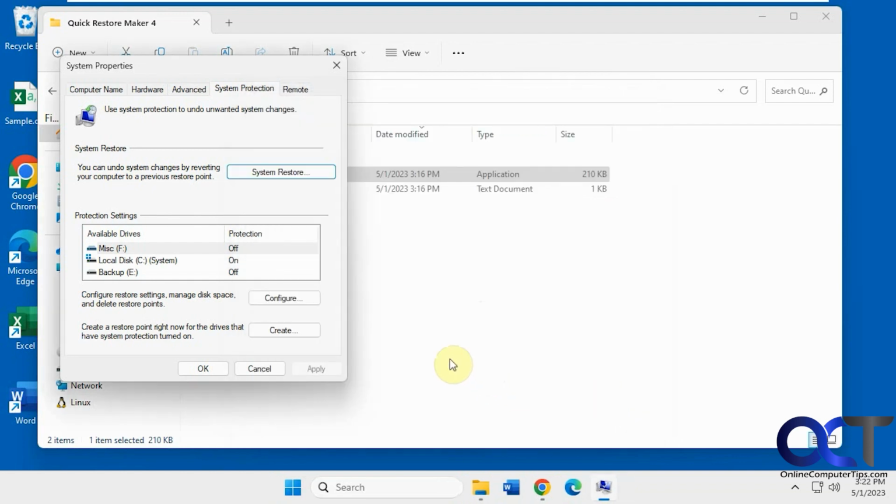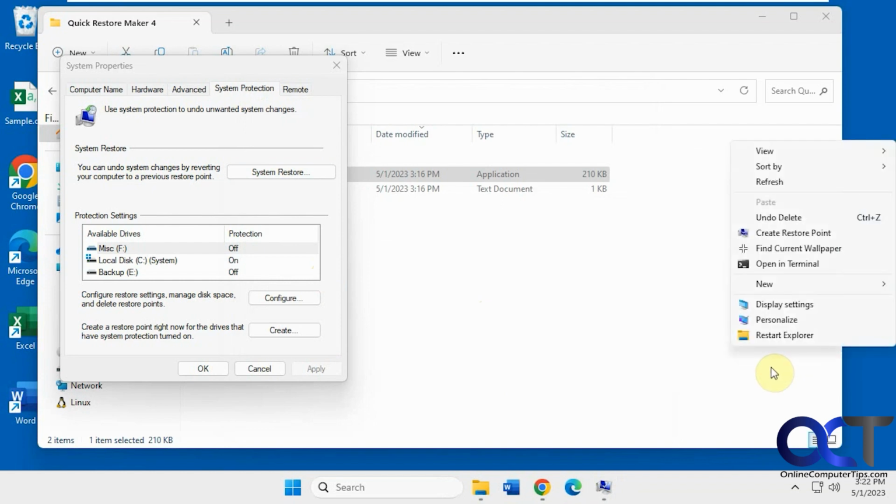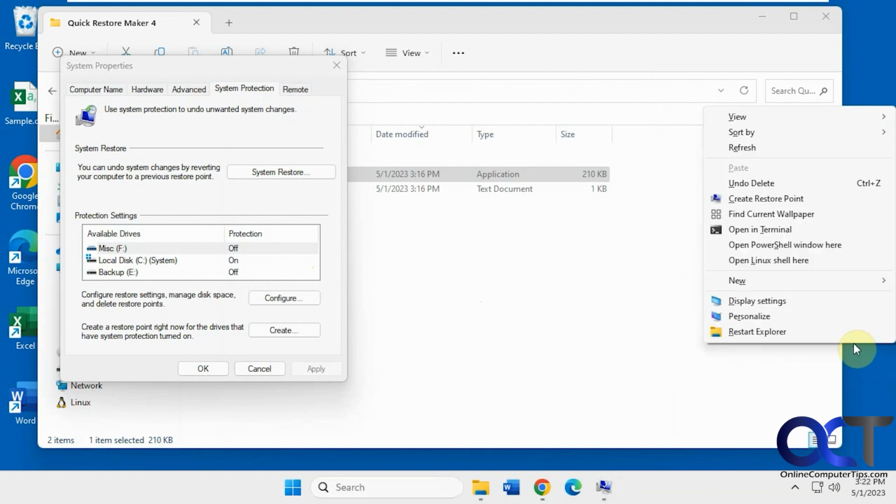You could just add more to it as needed, whenever you like. And now on that context menu, if you right click on the desktop here, show more options for Windows 11, obviously. You have create restore point there, and if you didn't know, if you hold down shift while right clicking, you could go right to the secondary menu. There's also a couple of videos we have on how to get rid of this Windows 11 style menu and go back to the Windows 10 single style if you want to check those out. But anyways, you could click on it from there and create a new restore point.